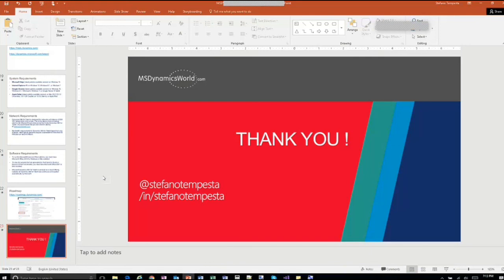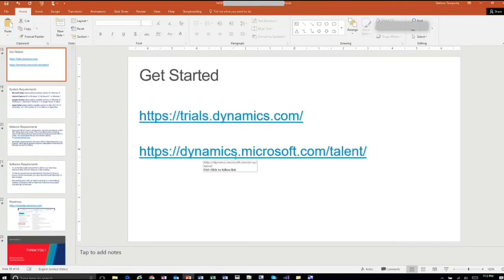All right. And in terms of licensing, which we were talking about before, a follow-up question: do you know if it's a full license or team member license in order to access the self-service? Yeah, they're different between the administrator, so the HR admin, and the user. The pricing is online. So go to dynamics.microsoft.com/talent. You can follow up on the pricing. It is different whether you are an HR admin or an end user.